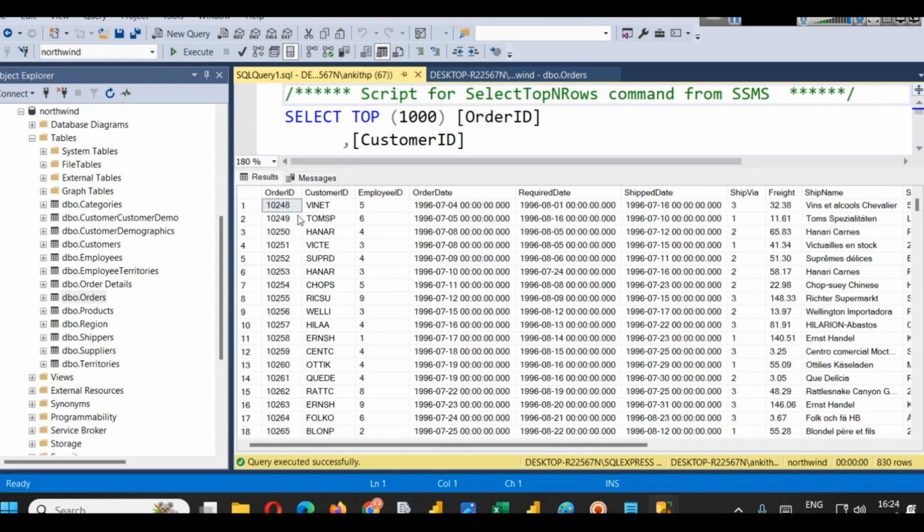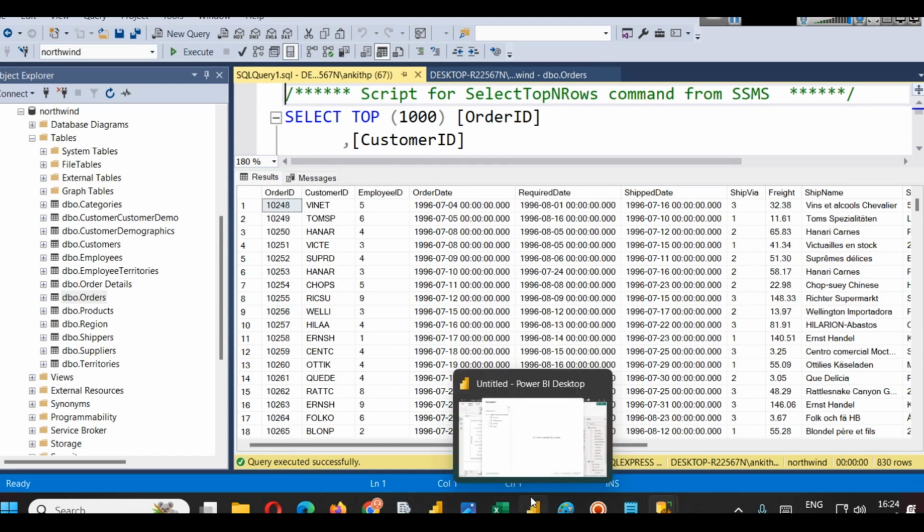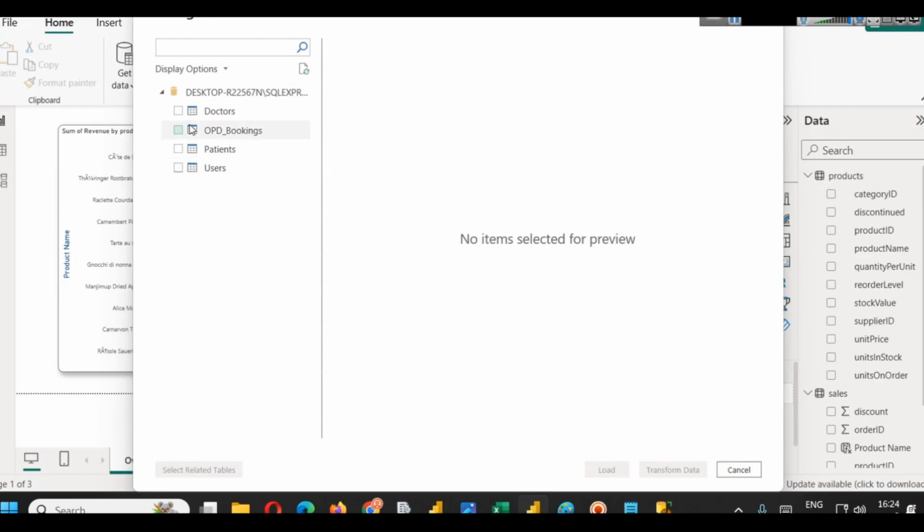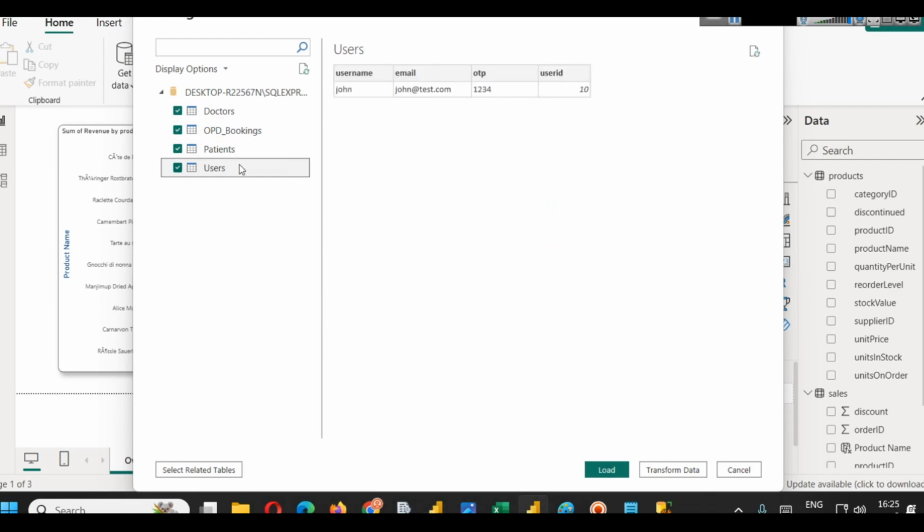These companies have all this historical information, and then your job will be to connect with these tables. Suppose this is a simple OPD booking system, outpatient department. So you will connect all these four tables, and after connecting, it is evaluating the preview, and it will load the data. After loading the data, you can see one user is there, John, one patient is there. Okay, we have some OPD booking.